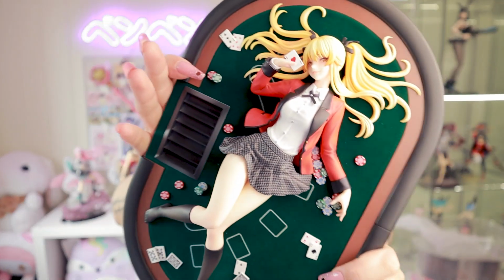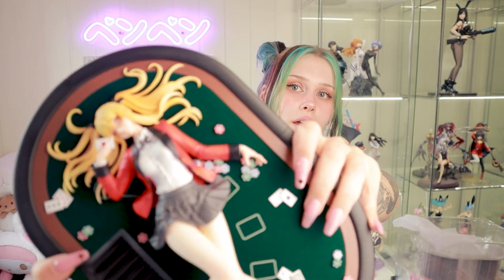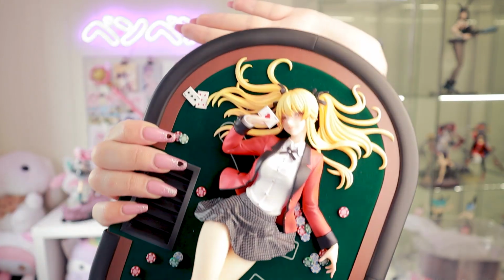Just look at her. Oh my god. This is insane. Just look at her face, the lipstick, the gloss, the blush, the eyes, the pose, the hair. The hair is literally magical. I wasn't sure if I was going to buy this figure because I think it's very hard to display it, like at least in my collection. But I'm so happy I got her.